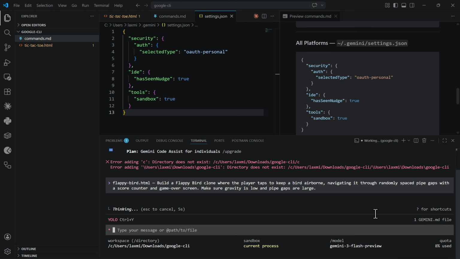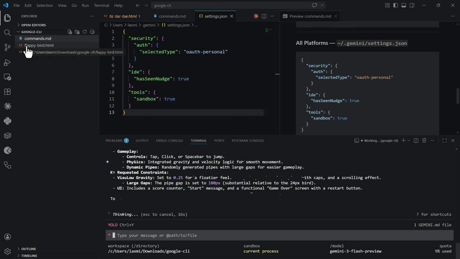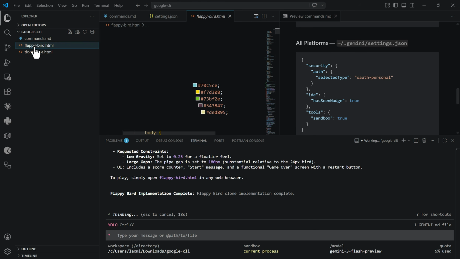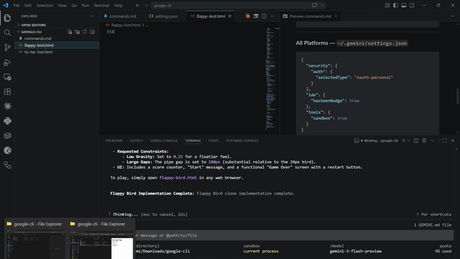Okay, so it is not going to ask anything. It's going to plan everything automatically. It is going to think through everything automatically. And then the final implementation will be done automatically without asking anything. As you see here, the final implementation is done. It did not ask anything. FlappyBird.html is here. Congratulations, you have successfully implemented this.